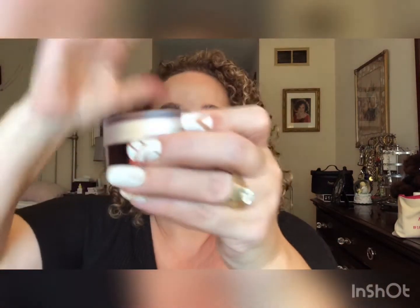It doesn't crease. It's phenomenal. Then what I'm going to follow it up with is this Hourglass Veil powder. Oh, you guys, this stuff is phenomenal. So all you do is you turn it upside down, you tap, turn it back up, and what you should have is a pretty H, mine kind of cockeyed. And the packaging on these, I think Hourglass, not just in the products, but their packaging is just to die for.